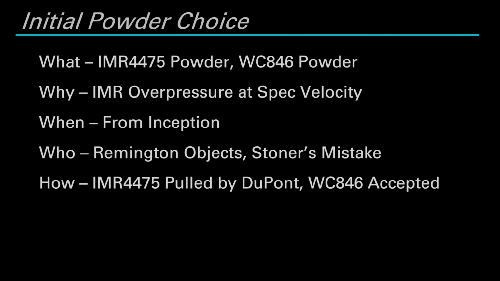Ultimately, it's Remington that puts their foot down on an order for 223 Remington ammunition that came from the Air Force. Remington said that they would not use 4475 to load this lot of ammunition and proposed WC-846 ball powder as an alternative. Now, this should be strange for one primary reason. If you're familiar with the corporate structure of the ammunition manufacturers around this time, Remington owns DuPont, and DuPont owns 4475 powder, right? DuPont is the manufacturer, the sole manufacturer of that powder.